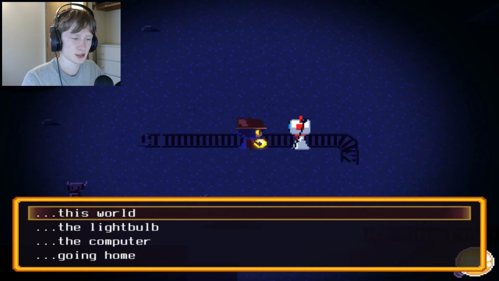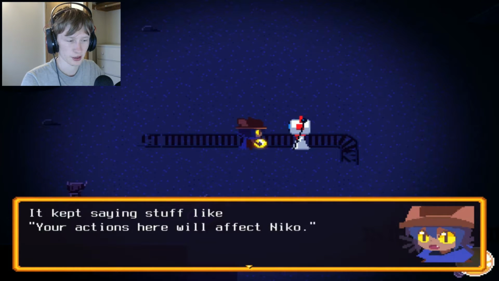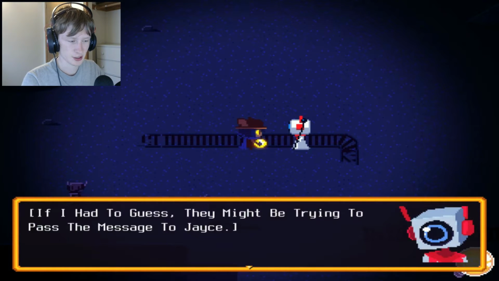Can you tell me about the computer? I also found this computer. It kept saying stuff like, your actions here will affect Nico. But I'm Nico. Are those messages for someone else? If I had to guess, they might be trying to pass the message to Jace. Why does everyone know my name? I did not tell you my name. I feel like you're spying on me. Can we talk about that real quick? I don't think my name's on this computer.